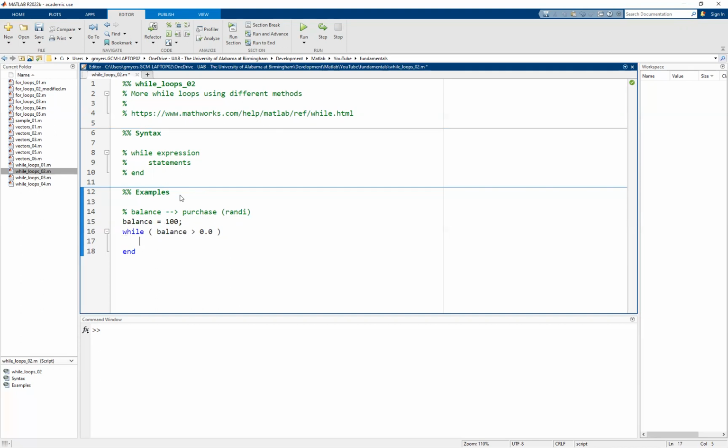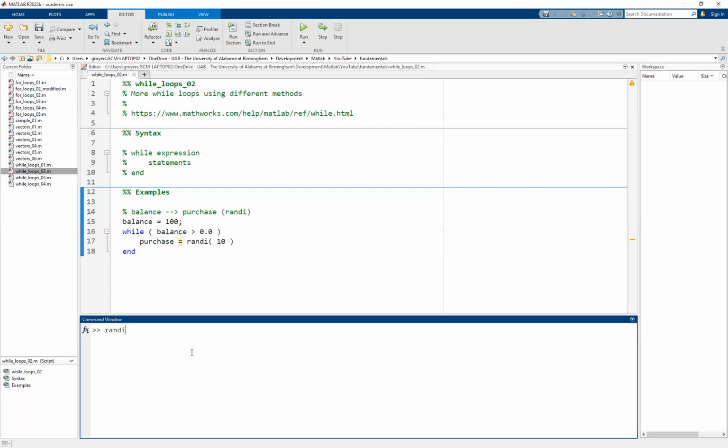Now, what we'd like to do is identify a particular purchase that we'd like to make, and we're going to use a purchase variable here, and we're simply going to leverage our randi function. If you've not worked with the randi function before, you'll know that basically what it does is it specifies an imax, and the idea here is that you get values from 1 up to whatever that imax is. In this case, I'm saying that we will be making purchases anywhere from $1 up to $10. And if you need a quick reminder of how the randi function works, you just simply come down here to the command window and specify an example here, and you'll see that if I run this a couple of different times, I'll get a bunch of different values, again, starting from 1 going up to 10.